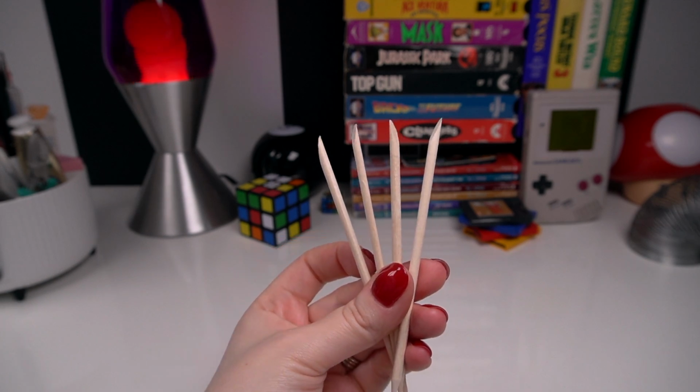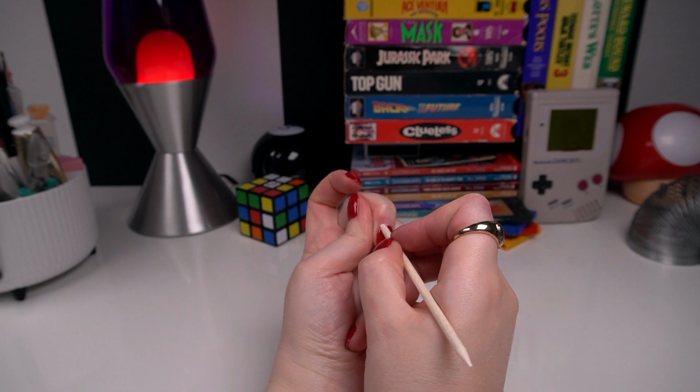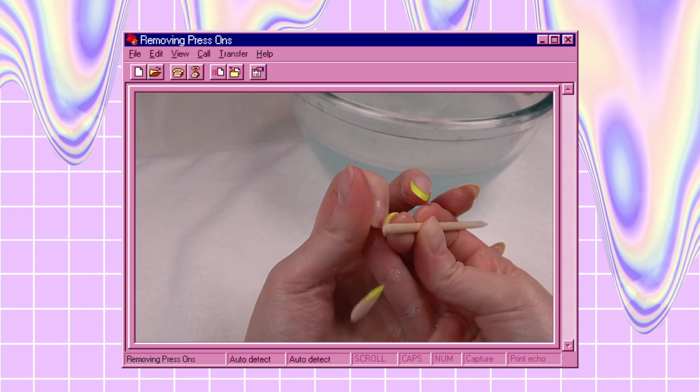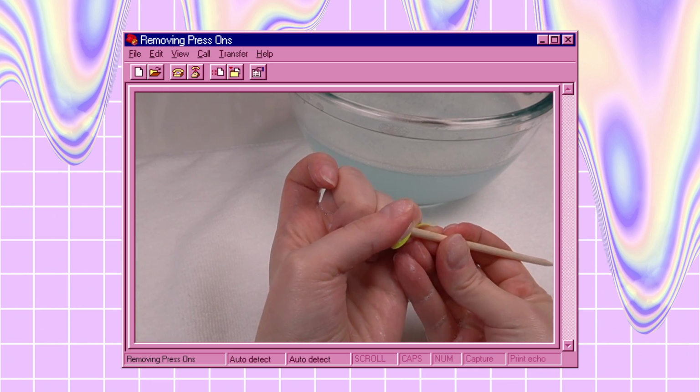I also got a pack of plain wood nail sticks which serve the same purpose. They're just a bit softer and more gentle. I like to have the option. For example, when I remove my press-ons like I did in my last video, it's nice to use a wood stick to break the seal without damaging my natural nail.